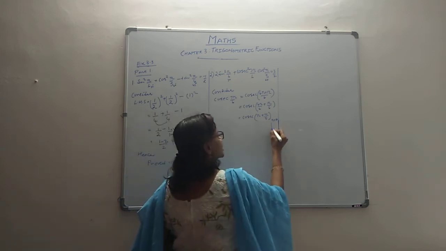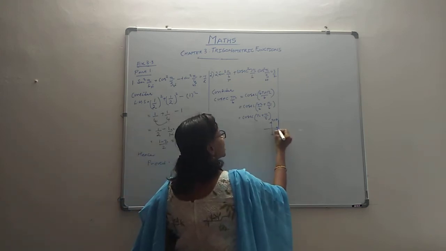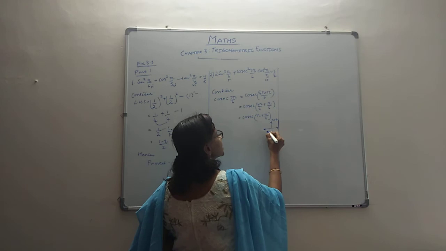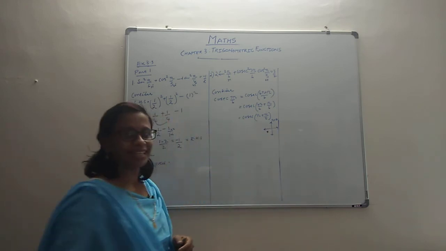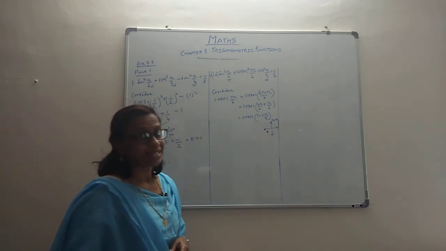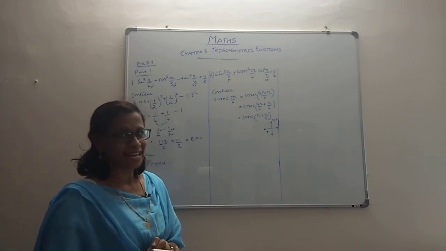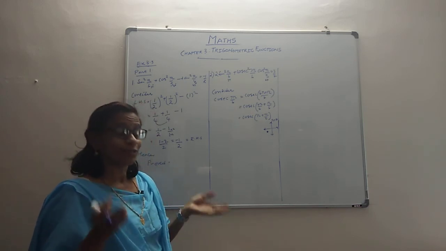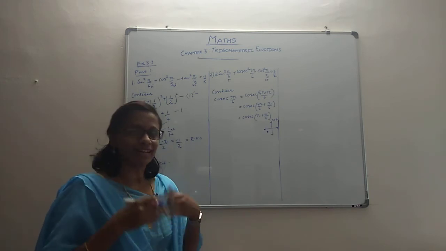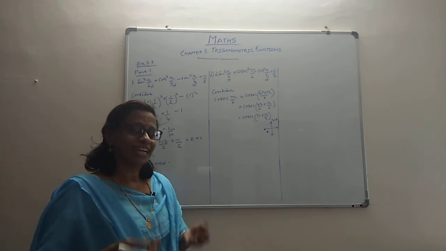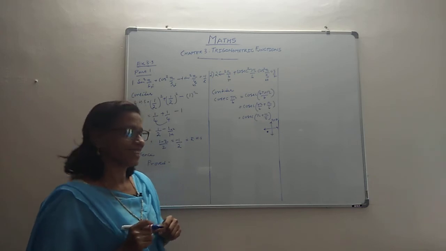Let's logically see it. Which quadrant would it be lying? Pi plus theta is always in the third quadrant. Anything of the type pi plus theta is in the third quadrant, and in the third quadrant, who is the host? It is tan and cot. All the others are guests. So if they are guests, they carry a negative sign. That is what it is.